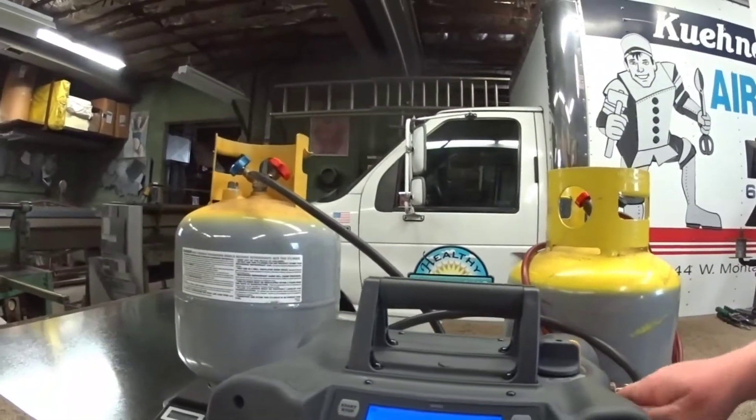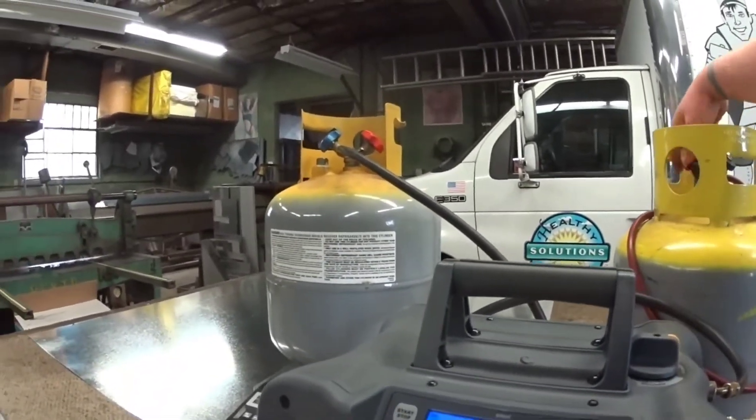We've got pretty stable atmosphere here in the shop - it's 65 degrees, the thermostat was satisfied a little while ago. It's not going to be a 100-degree rooftop, but at least we'll have a good idea whether or not inverting is even worth doing. None of my hoses have core depressors in them - they are full open hoses but standard hoses. Bigger hoses mean faster recovery and less restriction.